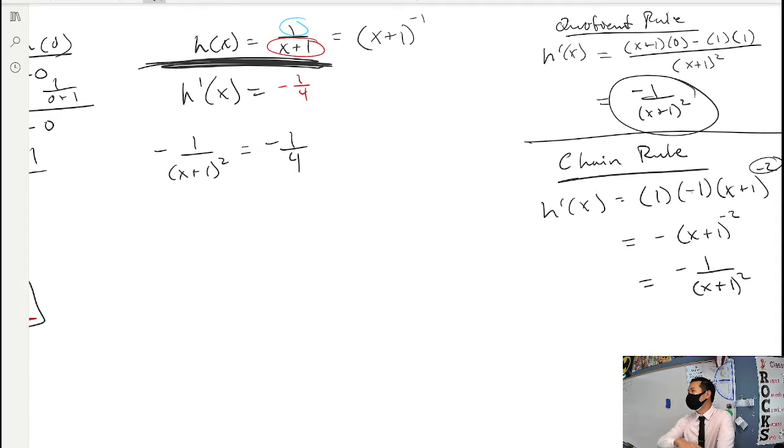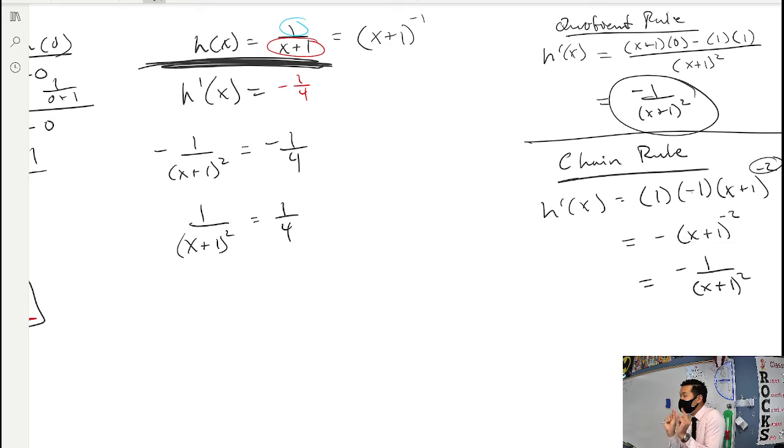Let me give you some tips and pointers. If you have a negative sign on both sides, you can just write it as positive, because the negatives cancel each other out. I don't like dealing with negatives, and usually I just cancel them out if I see them on both sides. So I would write this as 1 over x plus 1 squared is equal to 1 over 4. You can cross multiply if you don't like fractions. That's one of the best techniques I've ever learned when dealing with fractions: just not deal with them. If you ever have fractions, multiply by a common denominator, and it will cancel out all your fractions, and you'll just have a nice polynomial.